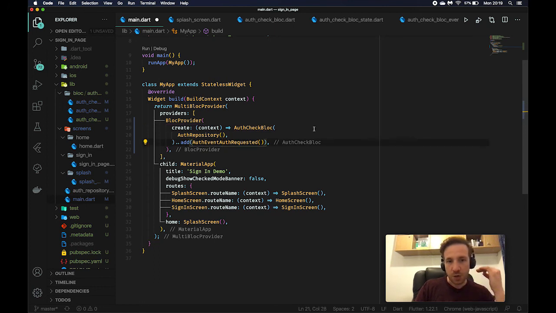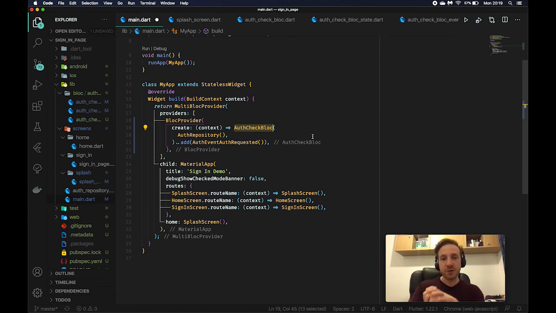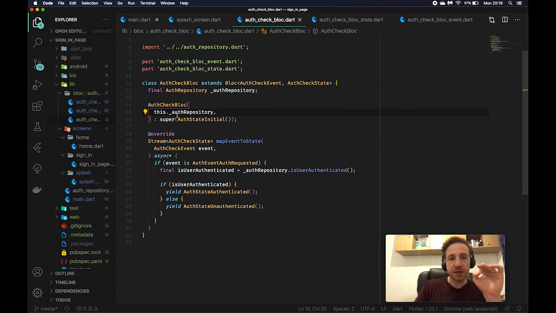So like this. So now that we're doing this, what's happening is that as soon as the app starts, we add this auth check block, and straight away we add this event. Straight away we check to see if a user is authenticated. And let's look at the actual flow of data, because when we do that, we're going to create this, and that's going to cause this auth state initial to be emitted, simply because that's always the first one emitted, right? Because it could take time to get a response.